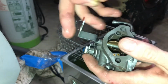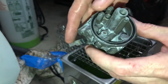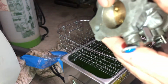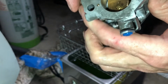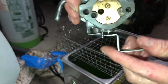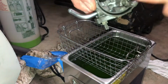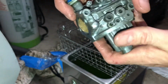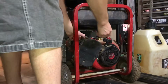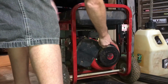So as you guys seen, so far it doesn't want to run right, and the generator is running too rich. I'm hoping that removing that screw and getting that little jet out of there and cleaning it will help. But we've also got some little tiny holes in there and back in there that I don't know if I'm going to be able to get to. I tried running some copper wire through there. This stuff's tiny, but it's not really strong enough. But we're going to slap it back together, put all the parts in it, and I also ran wire through all the little crevices and holes. So we'll see what happens. Oh, that's kind of better. Usually it was already like choking itself.